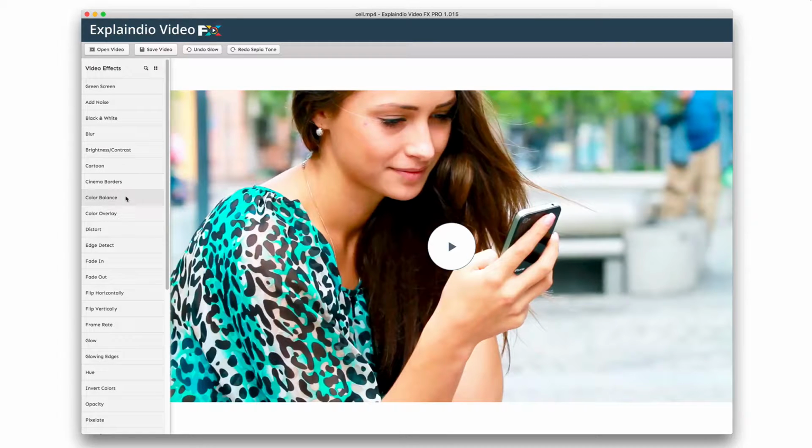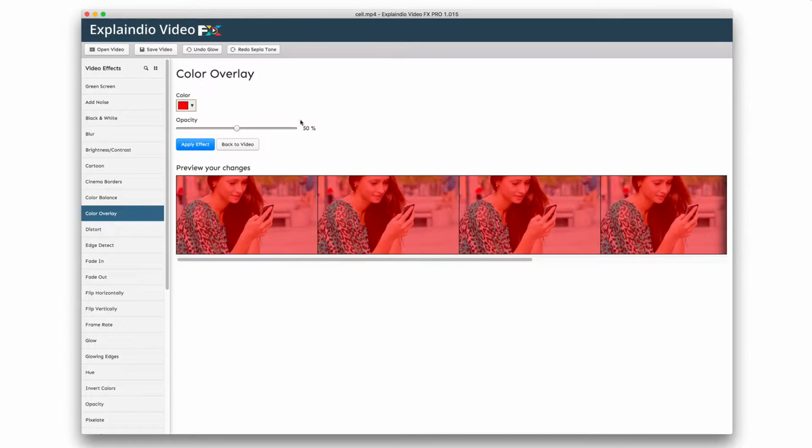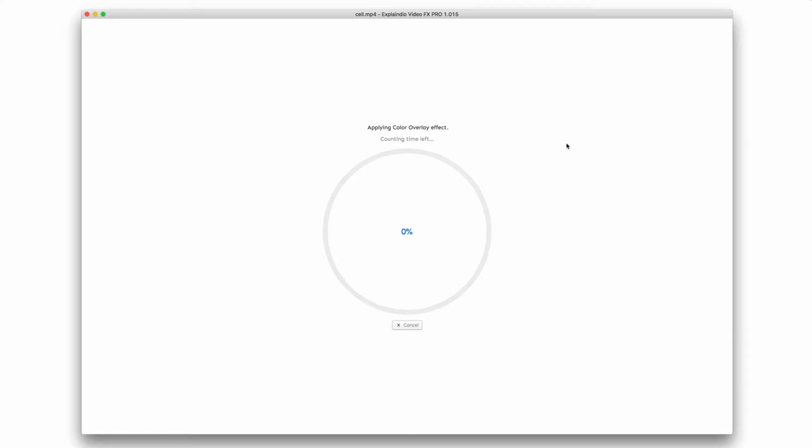Another great quick thing to take your videos to the next level, color overlay. The red is ridiculous. You probably never want to do that, but what I do like is a blue. Okay, so I can do maybe something like that. But look at this. I'm going to increase the opacity a bit here and apply effect. Okay, so again, these effects are applied. I'm not speeding up the video here or anything. This is real time. We're just waiting for that to add to the video.